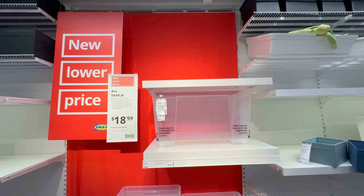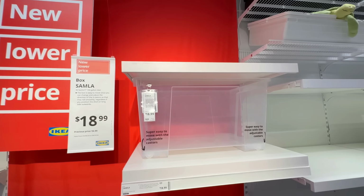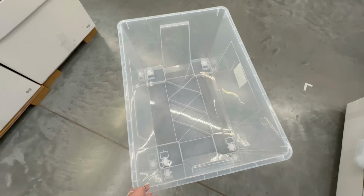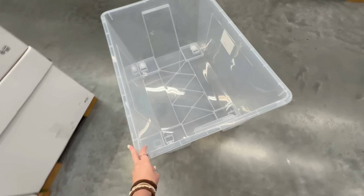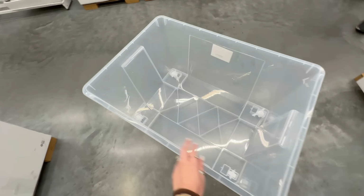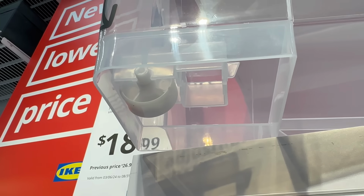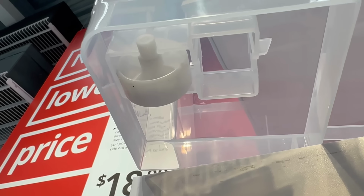So I cannot recommend this next organization item more. They are amazing. They're just clear bins with lids on them. Pretty simple, right? We love those. Except this one has wheels on it, and not just wheels, but it also has wheels that are changeable. So you can actually flip those wheels, and instead of rolling front to back, it'll roll side to side, depending on where you're going to be using it and what you're going to be storing in it.